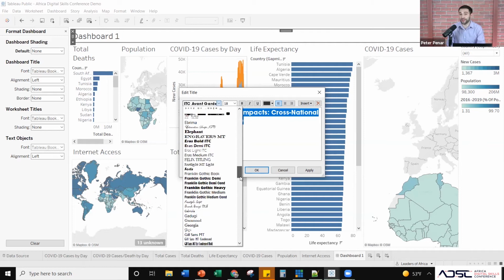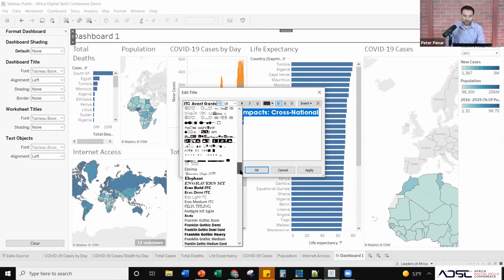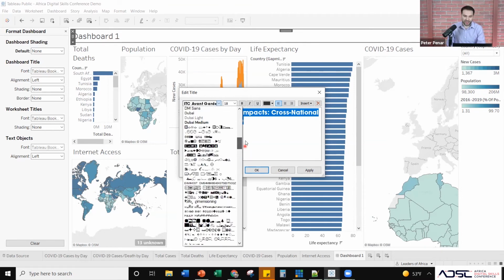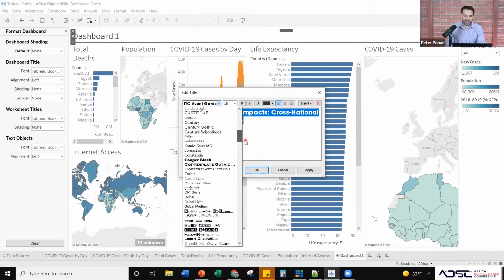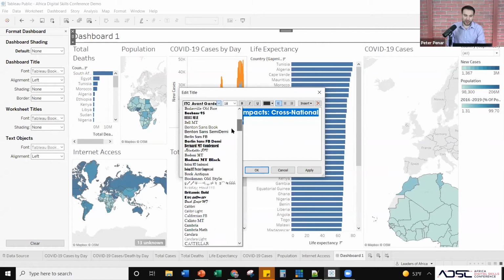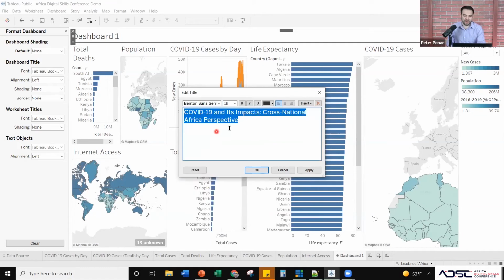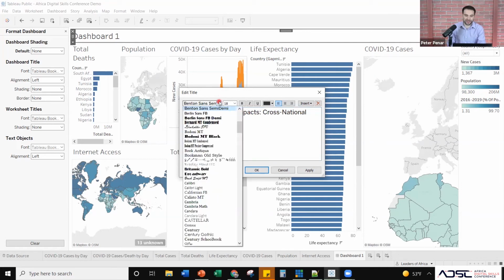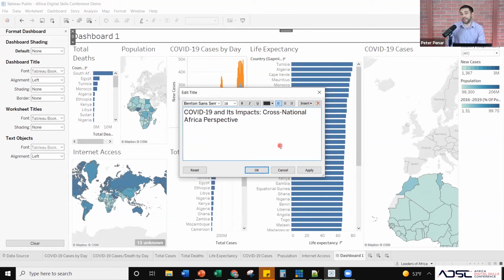And that's the beautiful thing about Tableau, is that it includes so many different font options for you, from the common ones to the ridiculous. So we're going to use just a common font here. Let's just go with Benton Sans, right? It's a nice sans font. And if you're looking at fonts, oftentimes you want to use sans fonts. Those are the ones that don't have the tails to the letters, right? They're very smooth lettering. And that's what we oftentimes see in dashboards today.